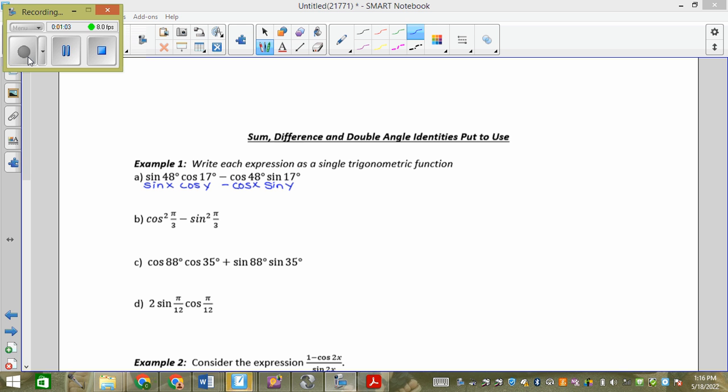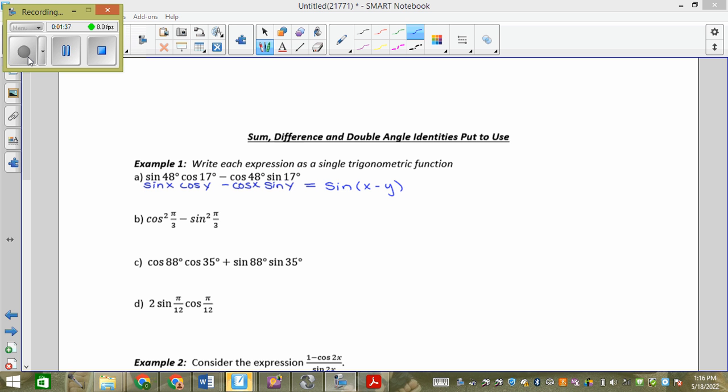So technically, I'm using the formula sine x cos y minus cos x sine y. Which formula does that work with? Cos or sine? X plus y, x minus y. Which one does it match with? Sine, cos? So sine and then x minus y, right? So this is actually the formula that matches with sine x minus y. We agree? Off our formula sheet, it's the same formula.